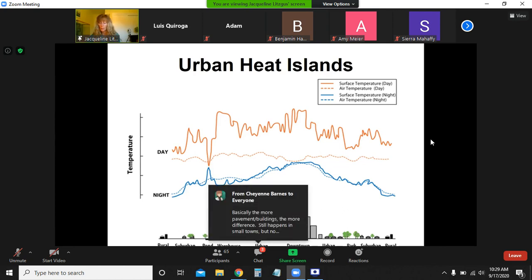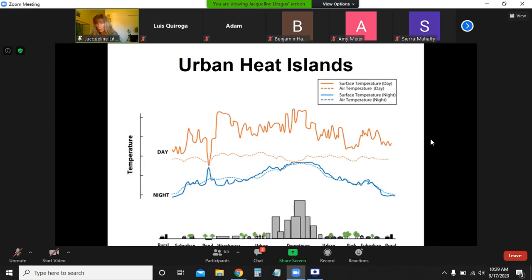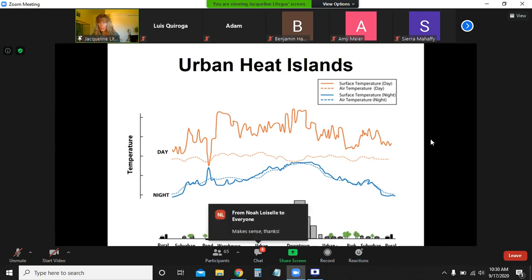So the surface temperatures over the pond show how water can maintain a fairly constant temperature day and night. And this is because of the high heat capacity of water. And we're going to talk a little bit later about some of the special properties of water. And then similarly at the park, where you have green space, you can see that the surface temperature drops down compared to, again, this infrastructure, these warehouses where the surface temperature is so hot. So it tells you the value of having parks and wetland features within your cities to provide that thermal buffering.